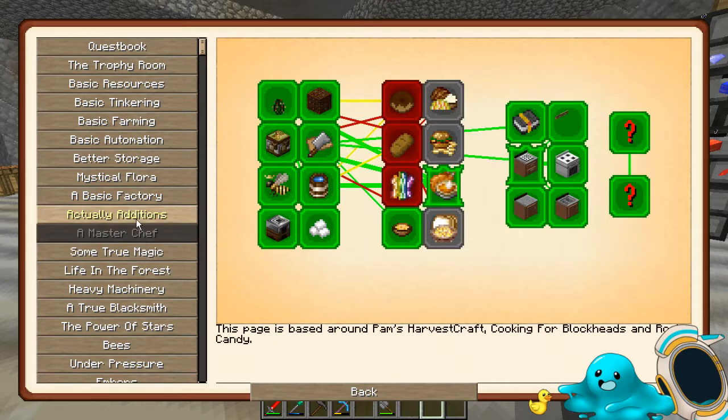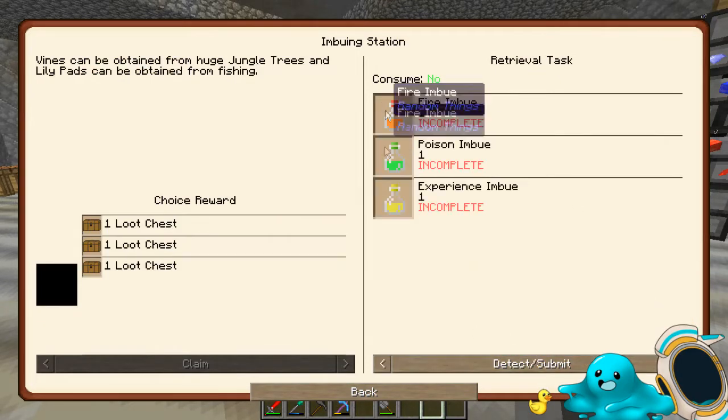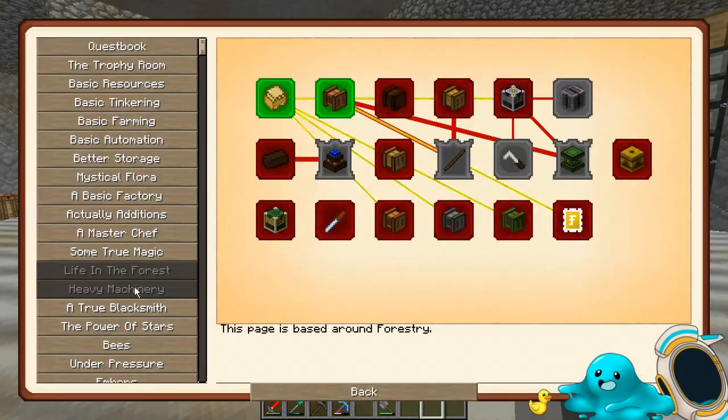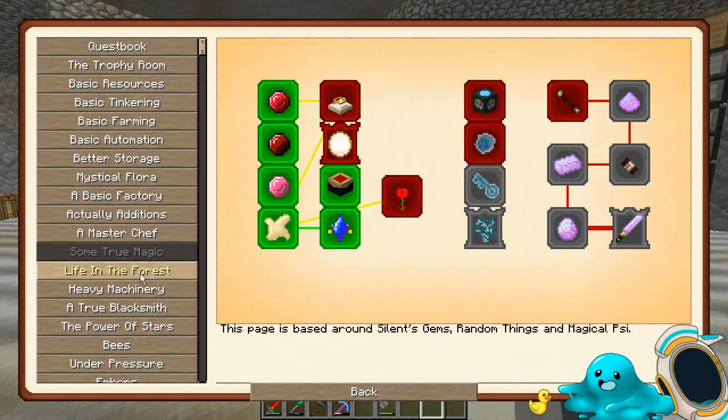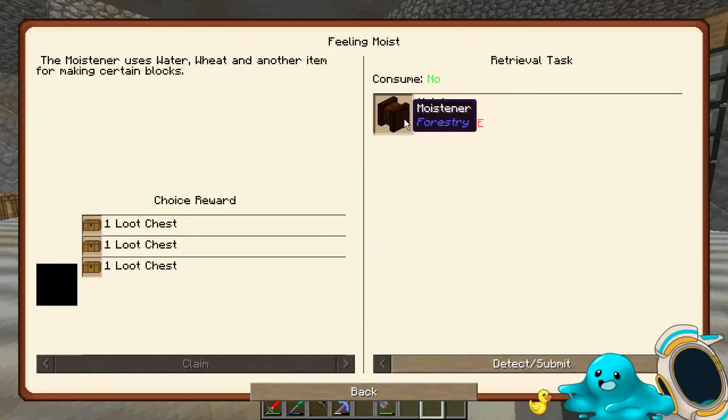So, we were working on parts of Some True Magic, and for the next part of Some True Magic we need to make 3 imbuing potions. Or should we just focus on 1? We should probably just focus on 1. We've got as far as we can get until we get Chaos Essence in that, so let's focus on this. We need Feeling Moist, we need the Moistener.